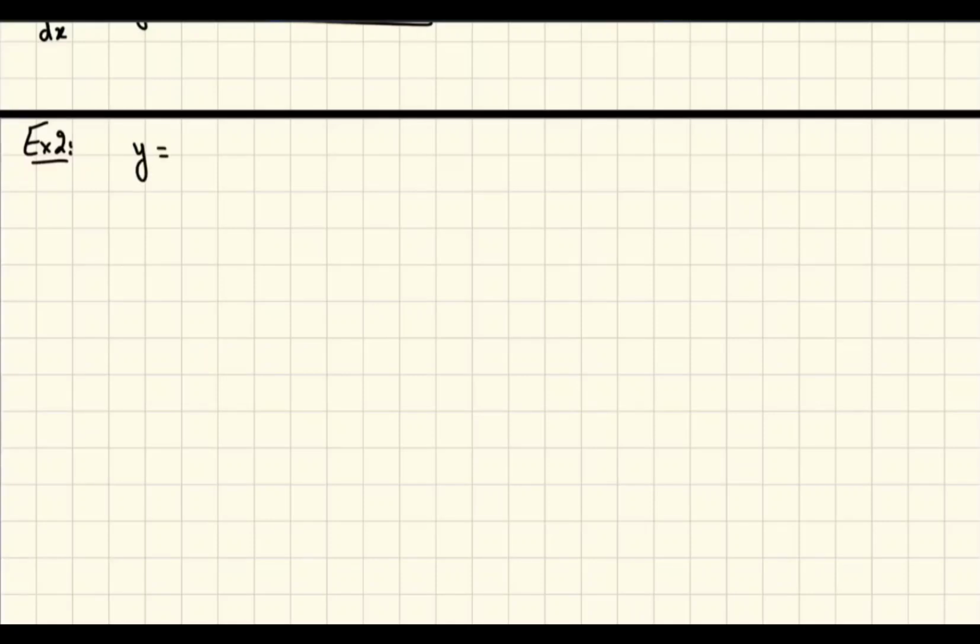If you're given a function that is radical of x plus 5 multiplied by 1 over x. So again, here we have a product. If I'm going to multiply here, I will not get a polynomial. So we have radical x over x if you multiply this with this, plus 5 over x. So this is not a polynomial. So it's not like x exponent something. We're not getting terms with x exponent something.